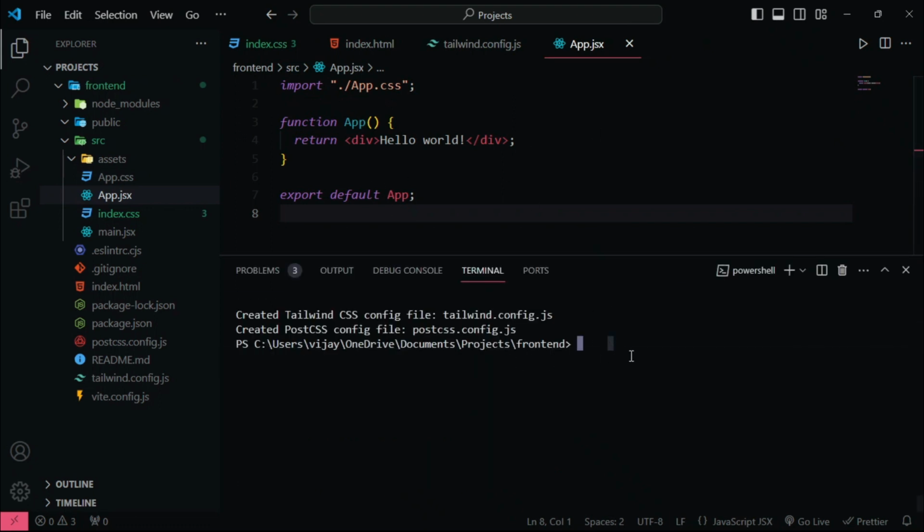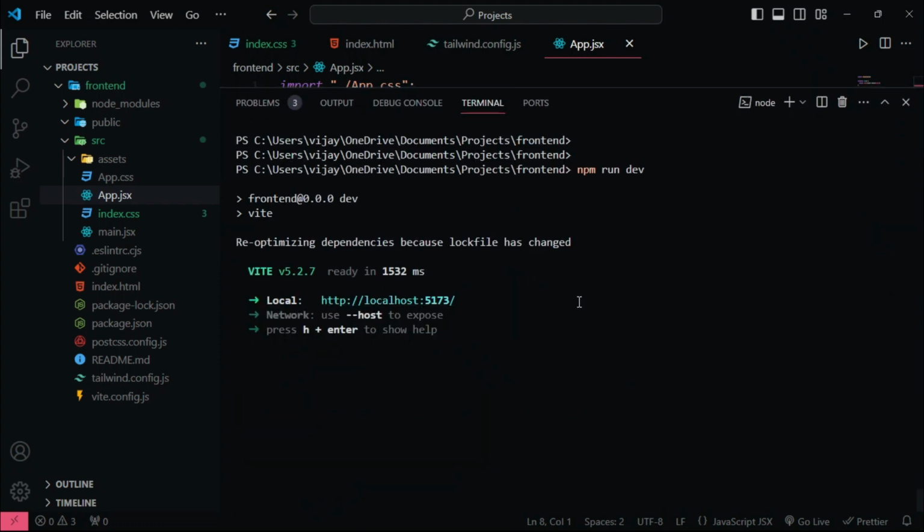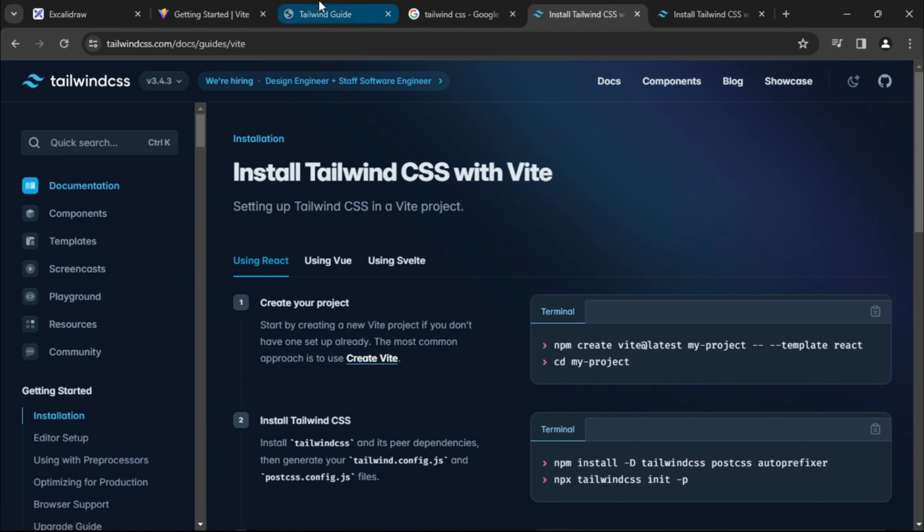Make sure you are inside your app, like we are inside front end. It means we are inside the terminal. Inside front end means we are inside our app. Here we can do npm run dev. Let us do that, npm run dev. So yes, in the same way it started in that port, localhost 5173. Let us see how it looks. So here is our app, localhost 5173. You can see here the text has been changed a little bit.